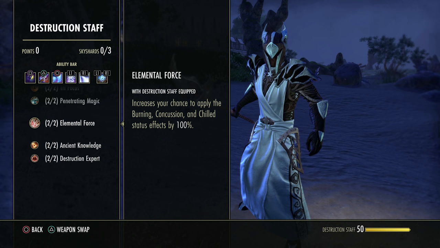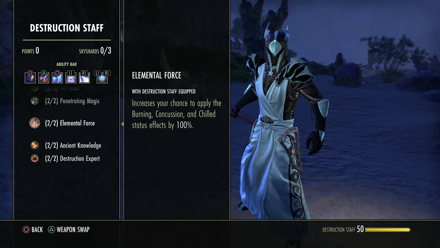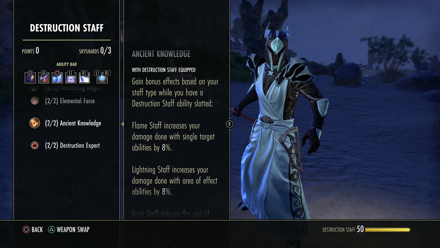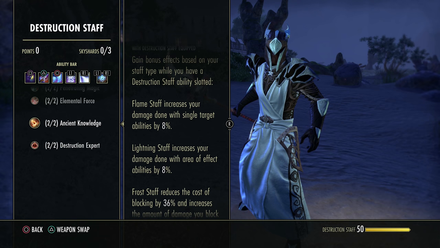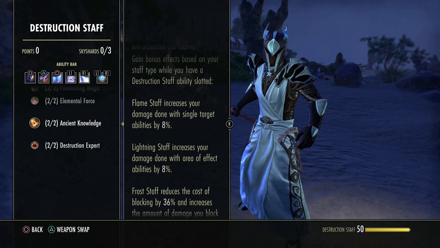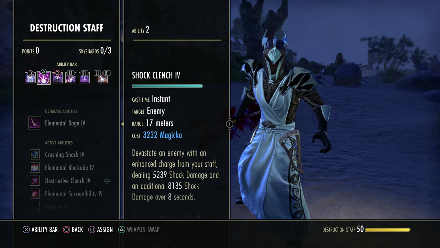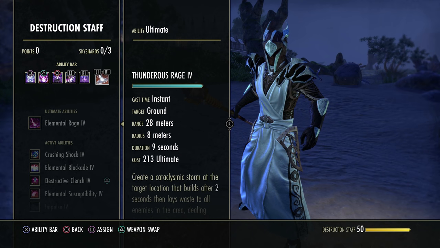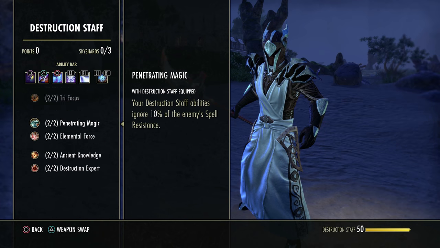So we have more chance to create concussion, which will give us more chance to create off balance. Gain bonuses effects for your staff type. This one is very important, by the way. Any Destro staff ability slotted will let you have these passives. If you don't have a Destro skill slotted, you won't have the passive. So we have Destructive Clench on this bar, and we have Wall of Elements on the other bar, or Destro Ulti, both count. If you don't have one on the bar, you will not benefit from this.